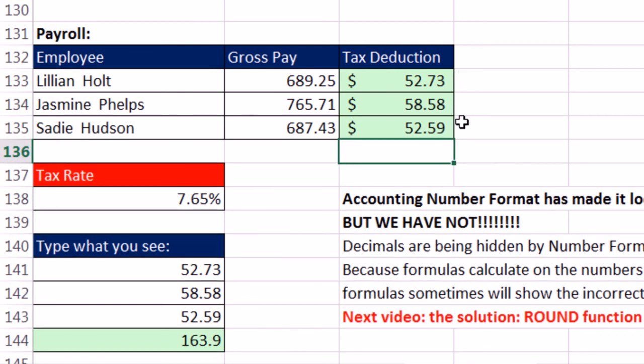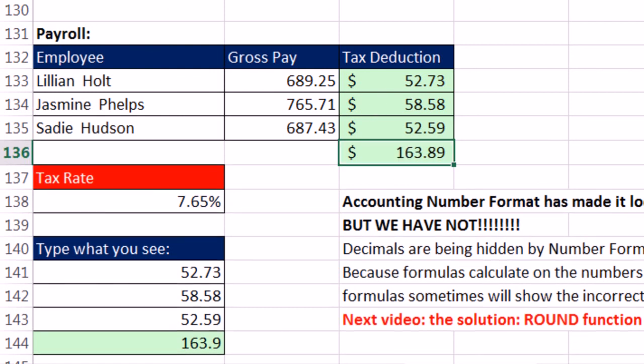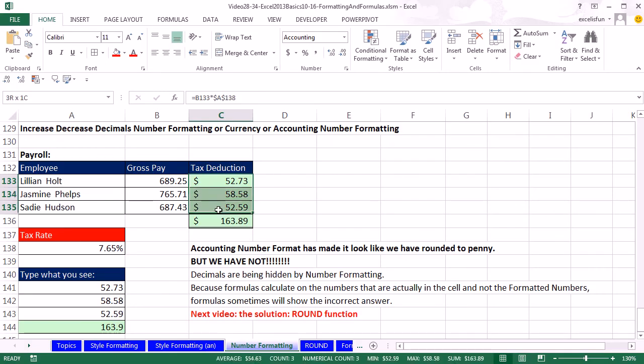If you're just looking at them, it's OK. But anytime you start using these numbers in subsequent formulas, then you're running into trouble. So what is the sum function doing? All of those extraneous decimals past the penny are all being added by the sum function.